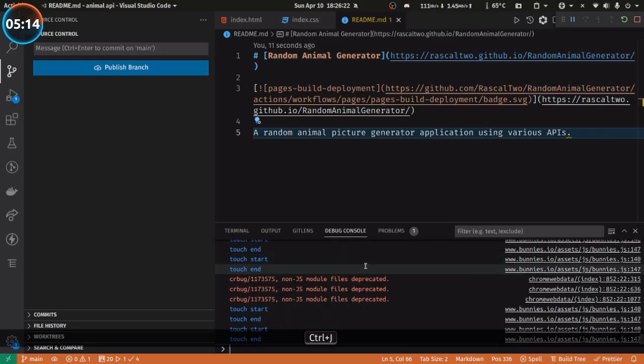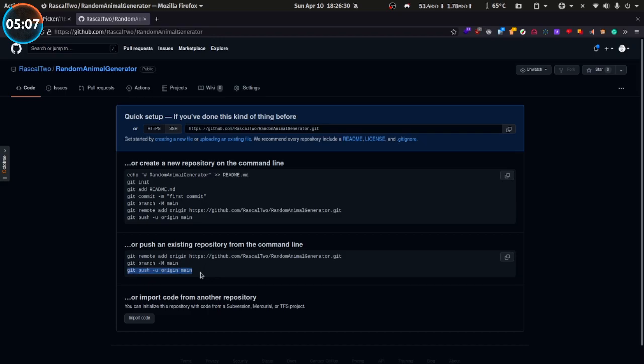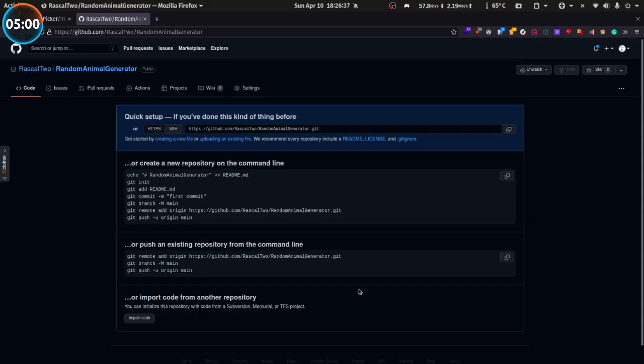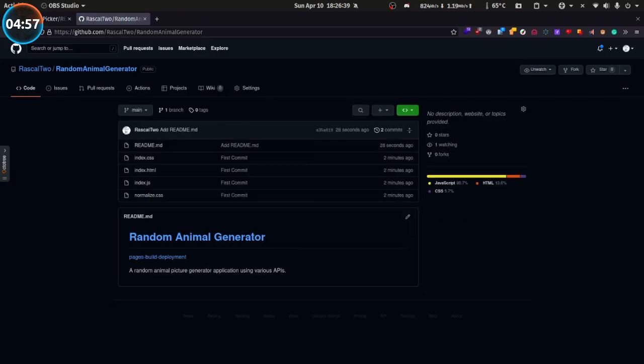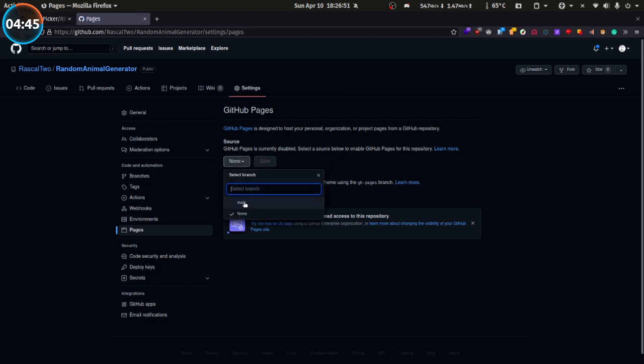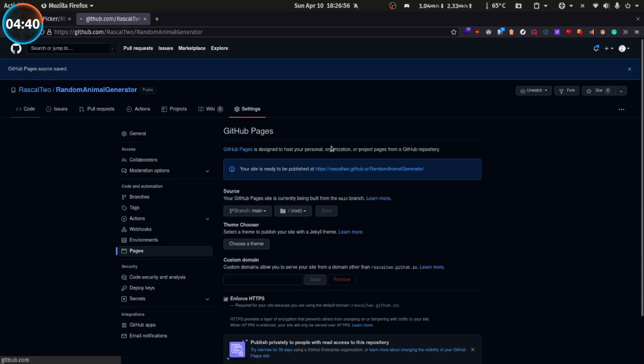We add the remote. Where is it? It goes here. And we run this command that has no effect on me because my default was already made. Then we run this git push. The push is already done. Now we set up GitHub Pages. Where are my GitHub Pages? They're on the settings tab, over here. GitHub Pages. Save it. Then we wait for it.